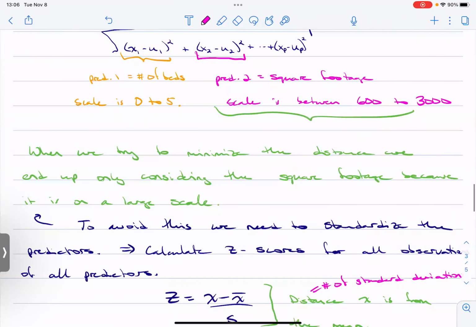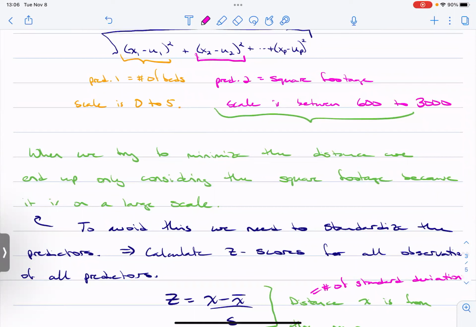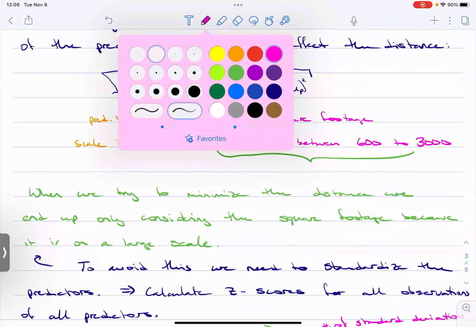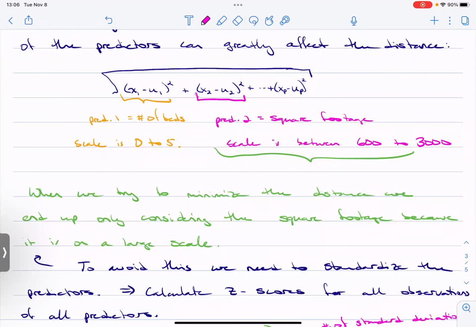One thing that I don't seem to have in my notes, and I guess it's pretty obvious, is that when I'm doing these calculations, I need to have only numerical values in here. That doesn't mean I can't include categorical data, as long as I'm able to transform them into numerical variables. Even one-hot encoding we can use. But because I'm calculating the distances, I need to only have numeric predictors.